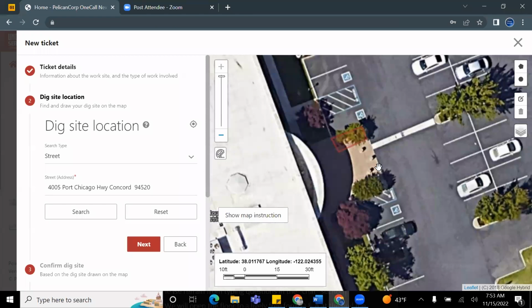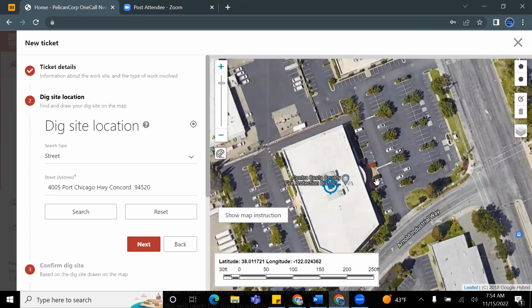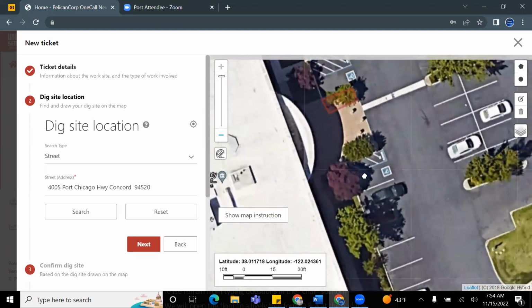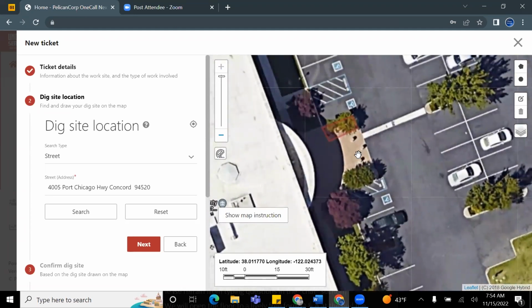So we anticipate that this new ability to draw very accurately the extents of where your work is going to have a huge improvement on the response times from the members and their ability to know whether or not that work actually impacts any of their facilities, and if they need to roll a truck or if they can let you know that the site is clear based on that. So take advantage of this. I know it's a new tool, and it's going to take some time for everybody to get used to doing it this way versus the way we've always done it, but this is a really powerful tool that'll hopefully start speeding up responses if you're able to do this really accurately.